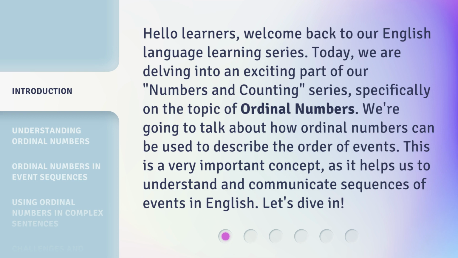Today, we are delving into an exciting part of our Numbers and Counting series, specifically on the topic of ordinal numbers. We're going to talk about how ordinal numbers can be used to describe the order of events. This is a very important concept, as it helps us to understand and communicate sequences of events in English. Let's dive in.